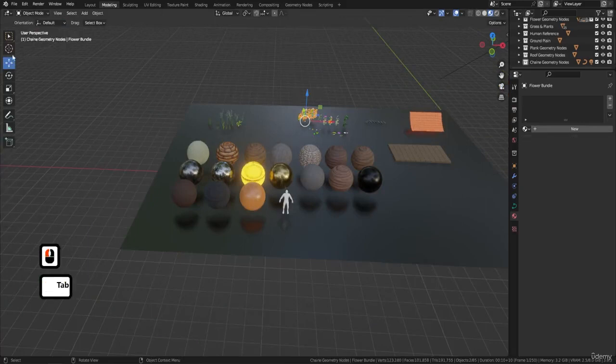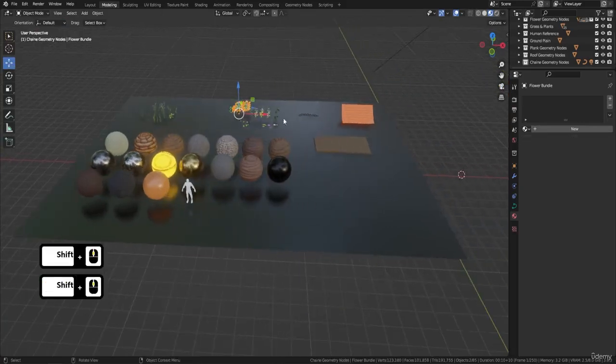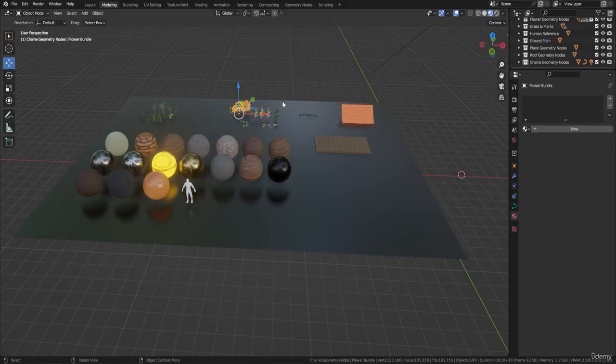So let me just press tab. Let me just make sure that's on. What we're now going to do is I'm going to play a short video on the asset manager, and then from there, I'm going to put these in the asset manager before we start our grey box. I know it might seem a bit weird that we're doing that first, but trust me, it's going to make it much easier in the long run once you've got your blend file set up.